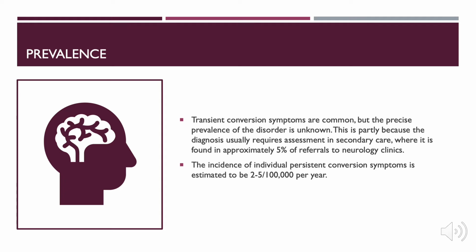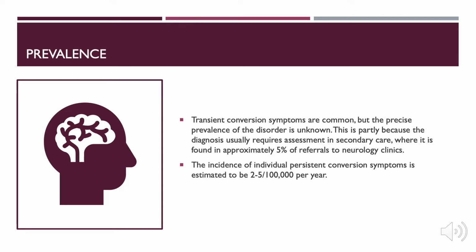Prevalence. So transient conversion disorders are common, but the precise prevalence of the disorder is unknown. It's kind of hard to understand if it's more likely to be seen in certain cultural areas or with different populations. The reason we don't really know a lot about this is because most people go to see physicians instead of mental health professionals because it shows up as physical symptoms.